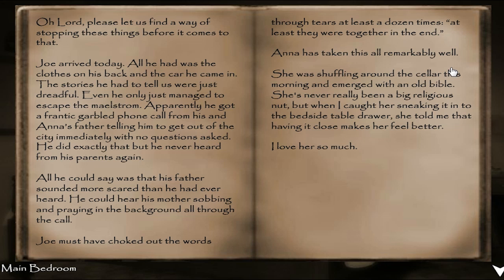Anna has taken this all remarkably well. She was shuffling around the cellar this morning and emerged with an old Bible. She's never really been a big religious nut, but when I caught her sneaking it into the bedside table drawer, she told me that having it close makes her feel better. I love her so much.